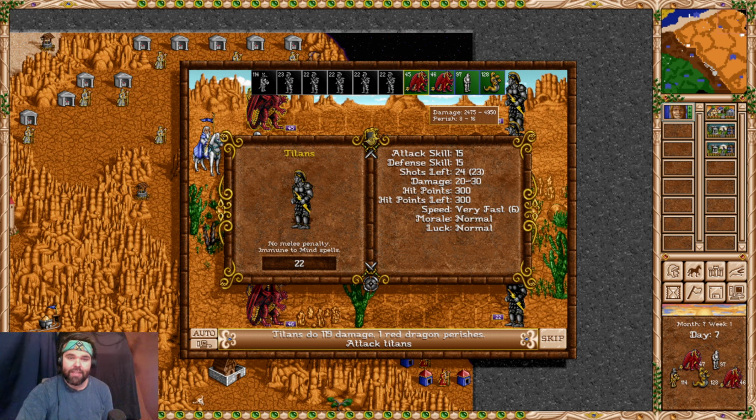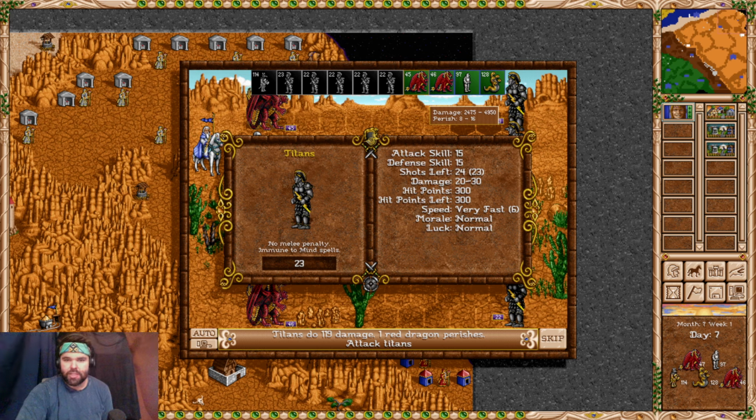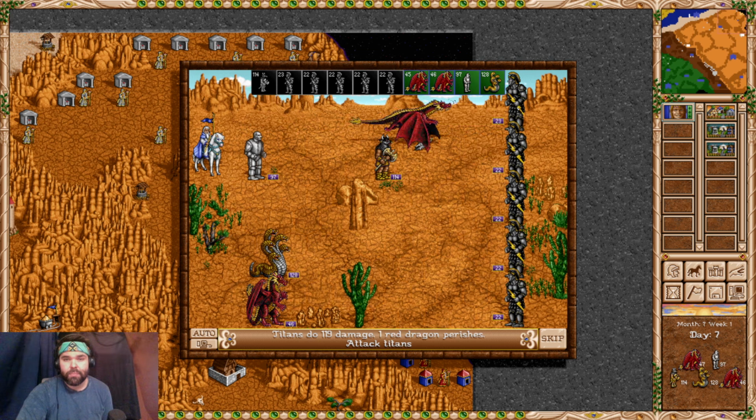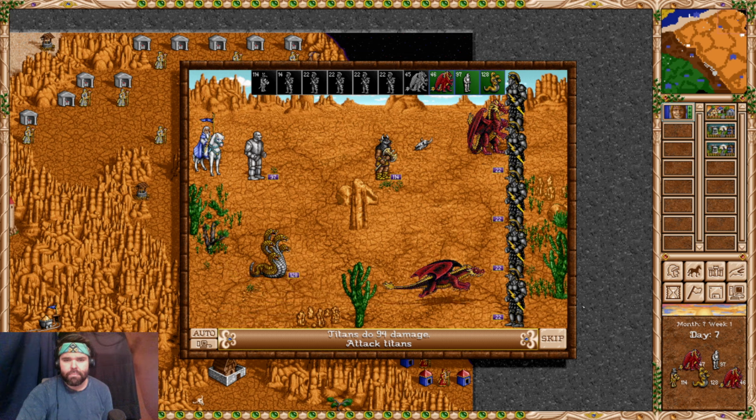It doesn't matter if I slot in right here or if I don't, because titans are going to do full damage, whether they are melee or ranged. It doesn't matter. So let's attack. We're gonna attack here. That was actually a mouse slip. Didn't mean to do that. But now at this point, it's too late. I don't really care.